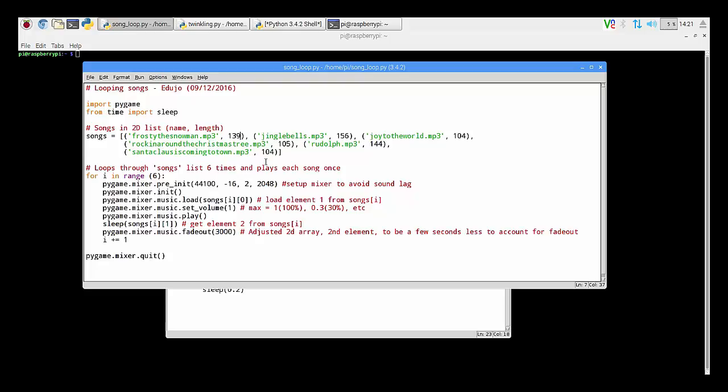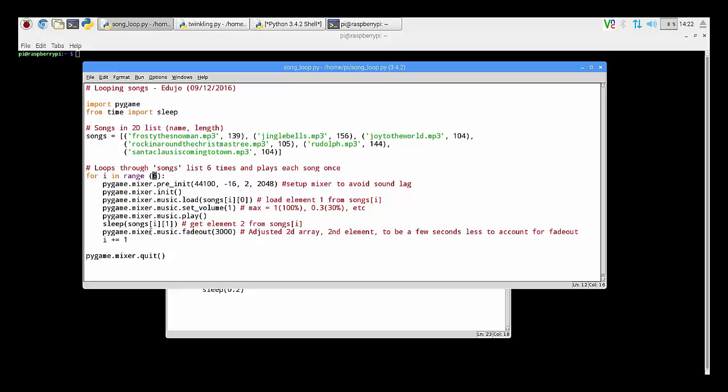You probably just heard in the background that it went from Frosty to Jingle Bells. And then after that it'll go to Joy to the World and so on until it's reached the last one. So I use a for loop over here, for i in range 6, which means I have a variable called i, and I'm going to repeat this loop 6 times.